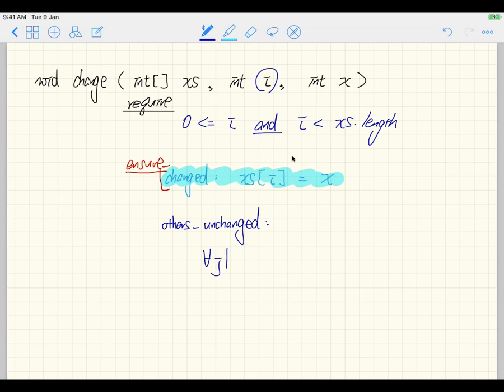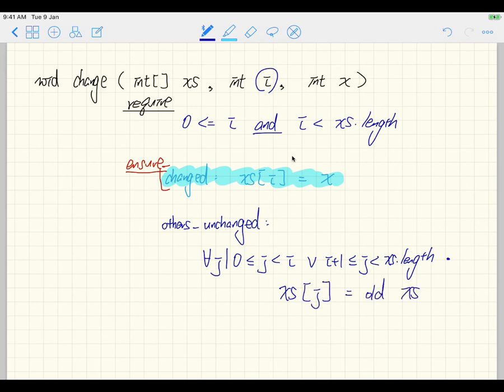For every j, such that 0 less than or equal to j, less than i, or i plus 1 less than or equal to j, less than xs.length. We talk about two possibilities: all the left indices before i or all the right indices after i. It is the case that xs j over here is the same as old xs j.